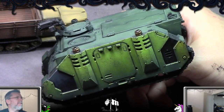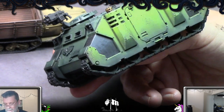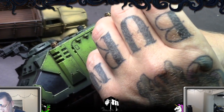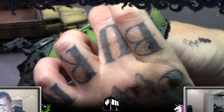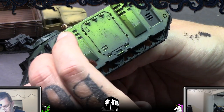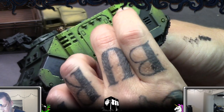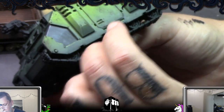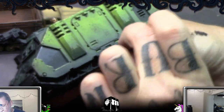Okay. That's pretty good. Not too overboard, but we got a lot of good chipping on there. A lot of good action. Maybe a couple more big ones someplace. Oh, that's pretty small. I'm not going to wipe off a whole lot of the sponge now, and I'm just going to come back in and be a little bit more aggressive here. See if we want, let's get a couple of big chunky ones up there. Maybe a couple down in here. Get the bottom area along the track guard here.